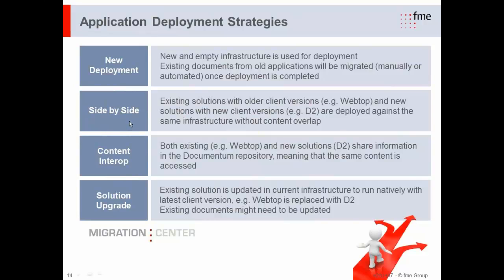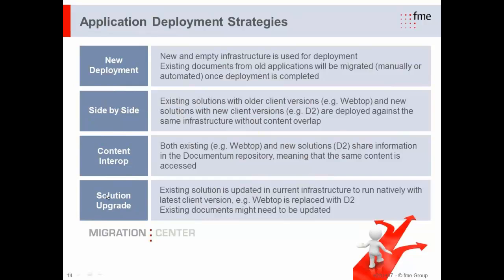In the second scenario, there might be already other applications running in the new environment, but the applications coexist side by side. So they do not share or access the same content files, but for example work with different cabinets in the repository. So also in that case, there are no major side effects to be expected, so it's very similar to the first case. Now the third scenario adds an additional layer of complexity by having parallel applications that actually also do share and access the same content inside the repository. In this case, it has to be made sure that documents stay consistent no matter with which application they are processed. So the same rules need to be applied by either of the two applications.